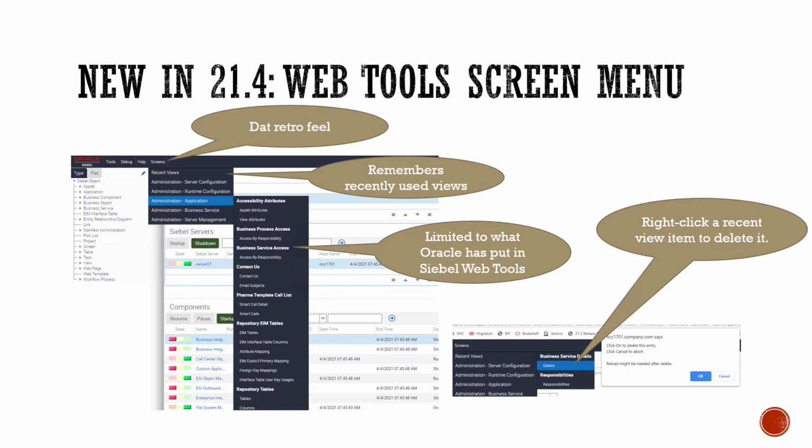And back in time, really old Siebel application, Siebel 2000, had a screens menu as well. So this was basically our site map. In case you wonder why it says in the application, screen menu items, there was a screens menu, so that's why we call it a retro item here, retro customization. And so we add a screens menu, but where do the screens come from? Actually, Oracle has added screens to the Siebel Web Tools application.